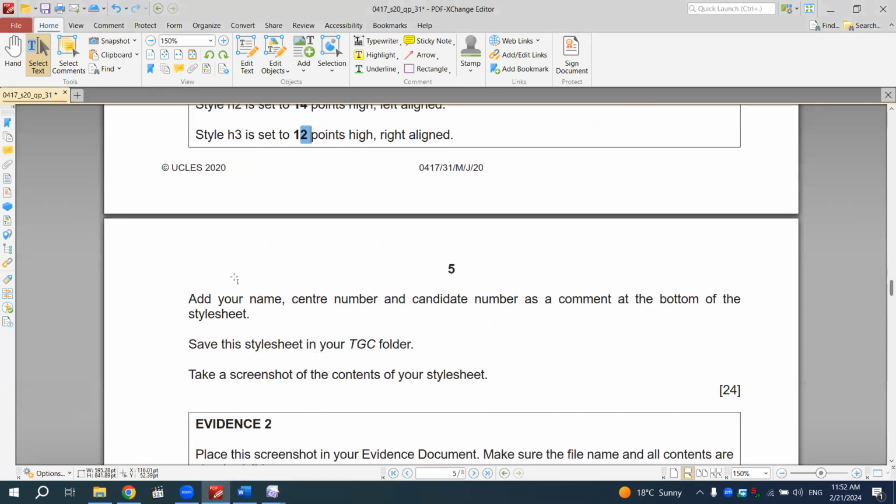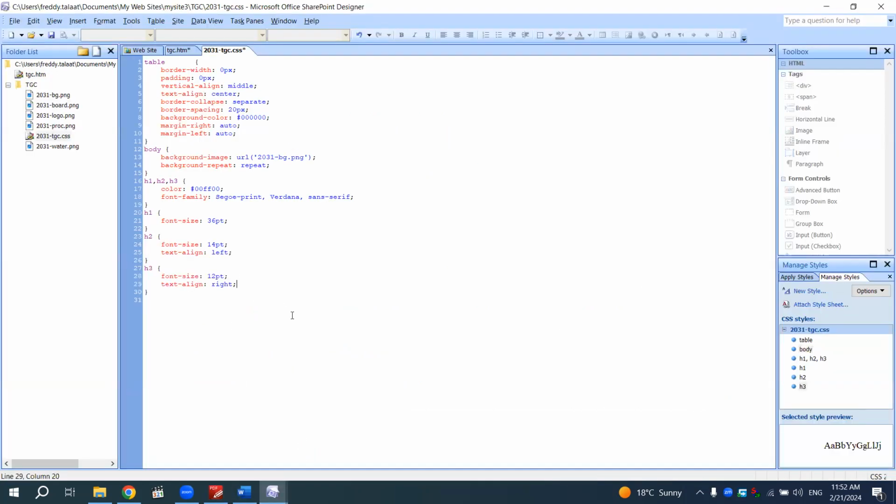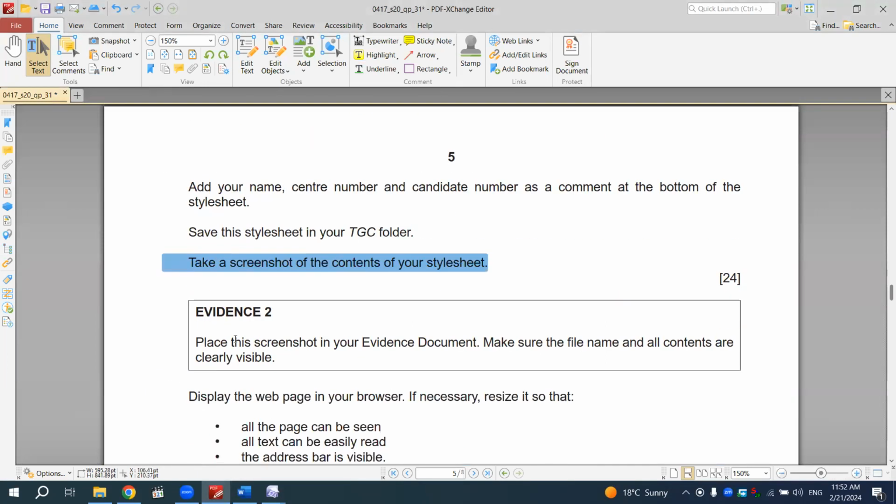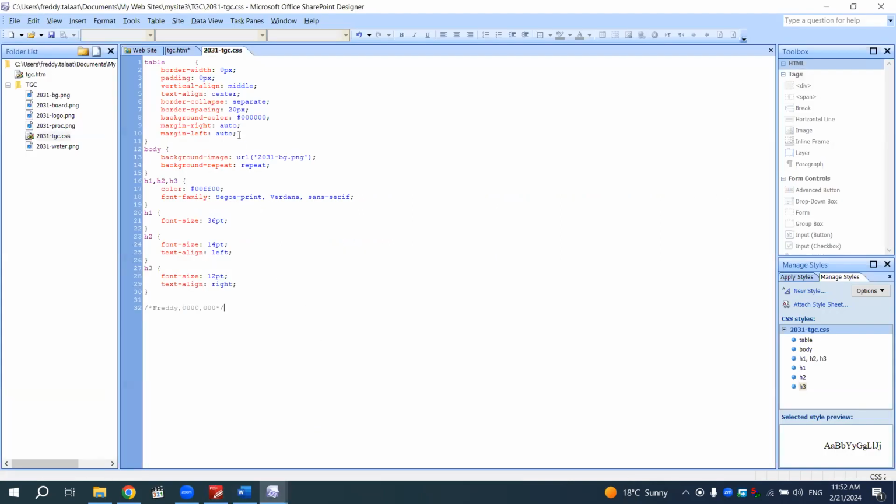Now we are done with it, and he wants you to add your name, center number, and candidate number as a comment at the bottom of the style sheet. I will come here to the end of the style sheet to write down a comment. It starts with slash star, your name, center number, candidate number, star, slash. To save and take a screenshot of the content of this style sheet and save it as evidence too.